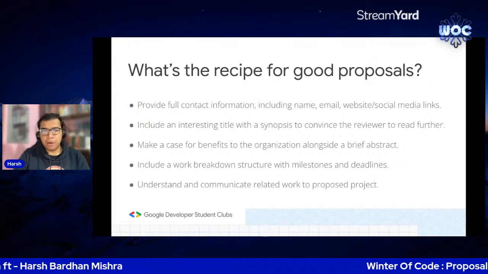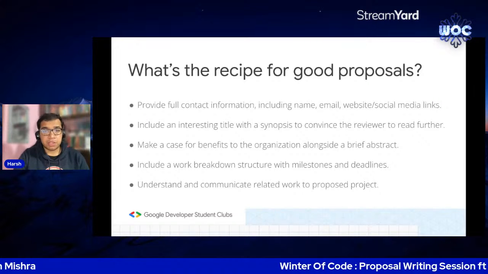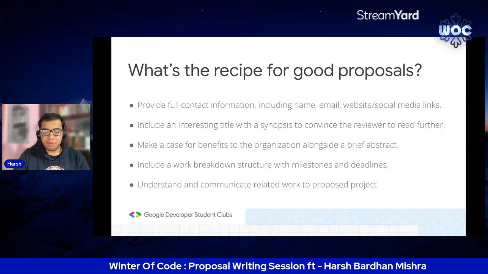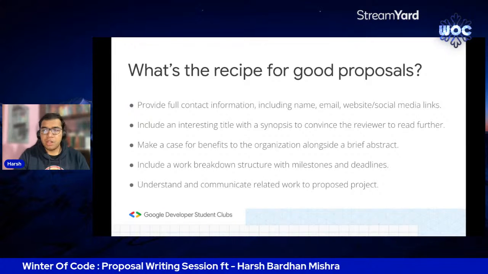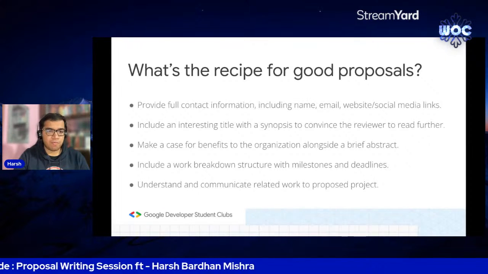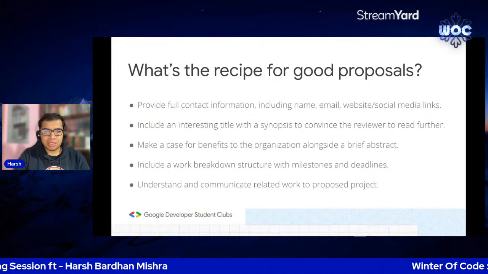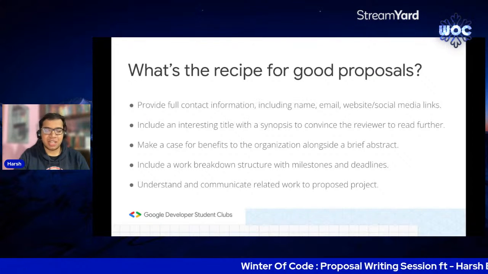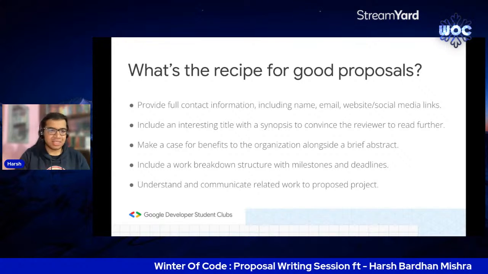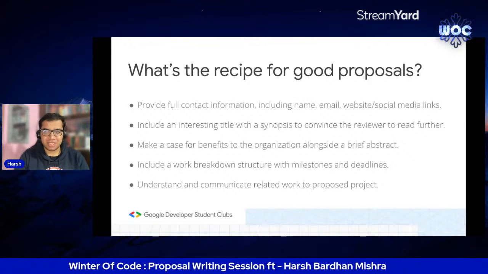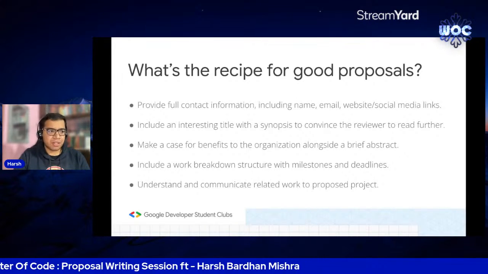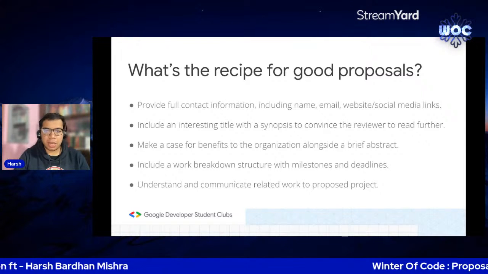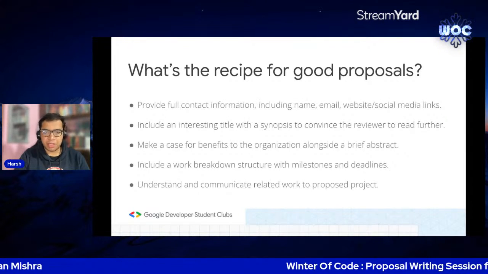The second point is about including a title with a synopsis to convince the reviewer to read further. A lot of times, in more popular organizations, reviewers get a lot of proposals to review and read. And sometimes we might just skip a proposal because it has started off with a very bland note. Like they have just mentioned, okay, I will be working on this, this is my background information and this is my synopsis. And if I'm not convinced further that this project is really going well, I can simply drop reading that proposal and move to something that suits me better.